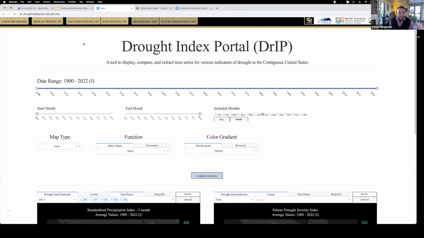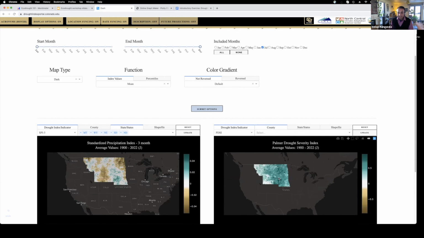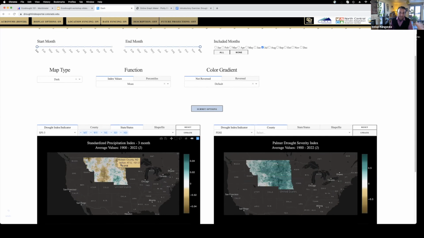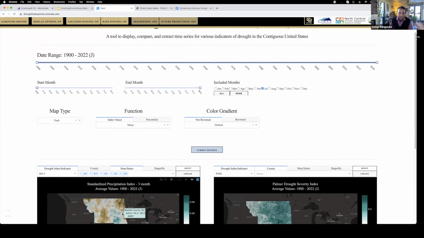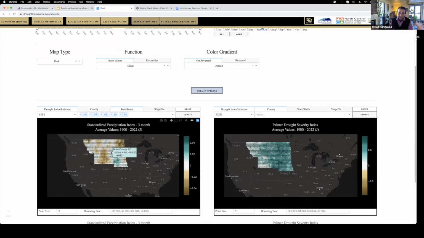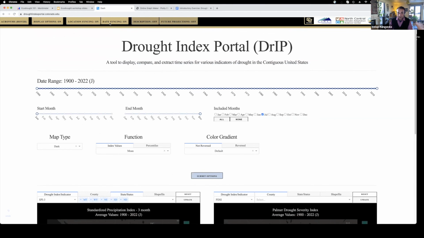A couple more things I want to say. Right now, the location selected here is also selected on the other plot, but you can work with one location here and another location there. You have to turn the location syncing off here. That will allow you to work with 2 different locations on 2 different plots. Also, the time period is synced between the 2, but if you want to work on one particular time period on this plot and a different time period on this plot, you have to turn the date syncing off.